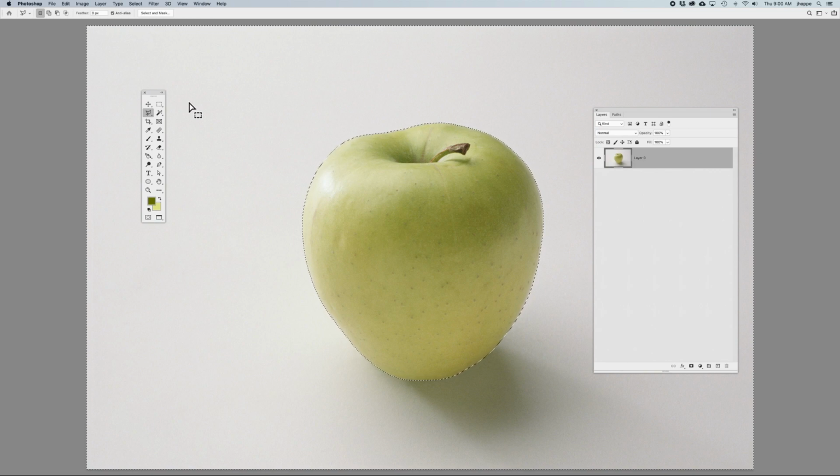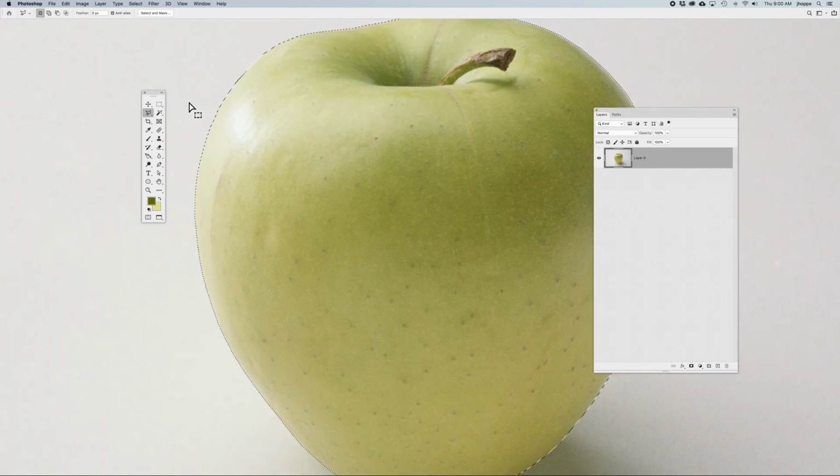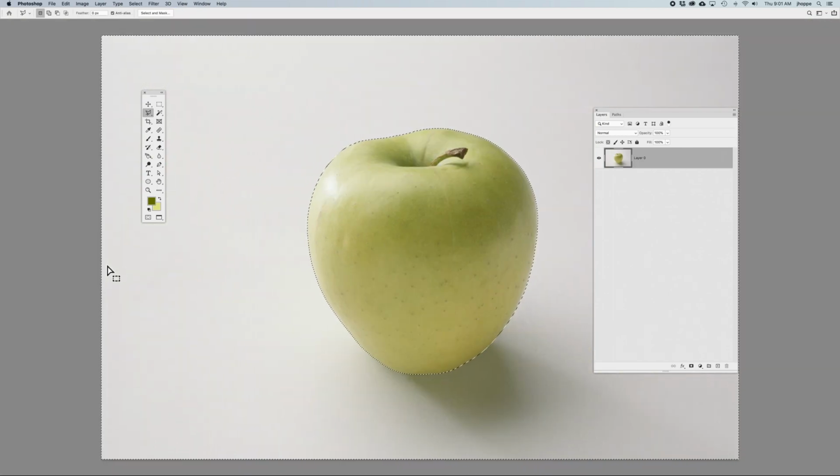And this is where things get confusing. If I zoom in and I look at this, it's very clear that it looks like my apple is selected. But remember, if the selection tool looks normal, like it does now, you are not inside your selection. If your selection tool looks like the white cursor with a little selection icon to the lower right, you are inside your selection. Just because we've zoomed in big and we can't see the entire selection here, this is how you tell what is and isn't selected. I'm going to zoom back out. So we don't have two things selected, we just have the background.